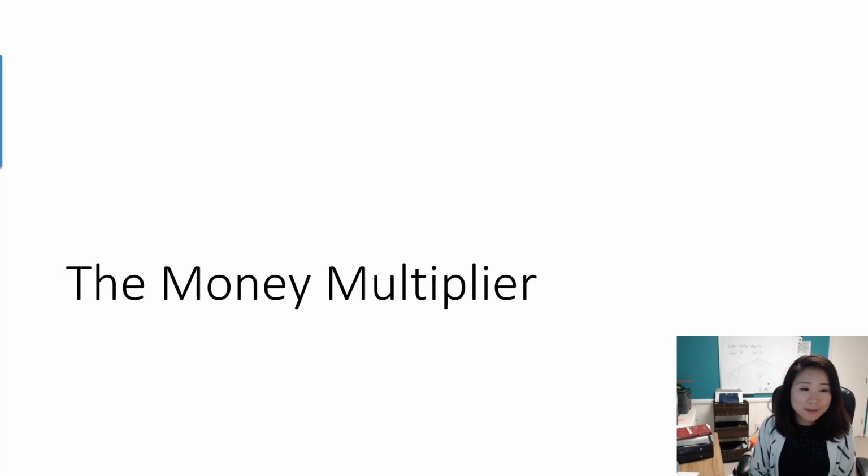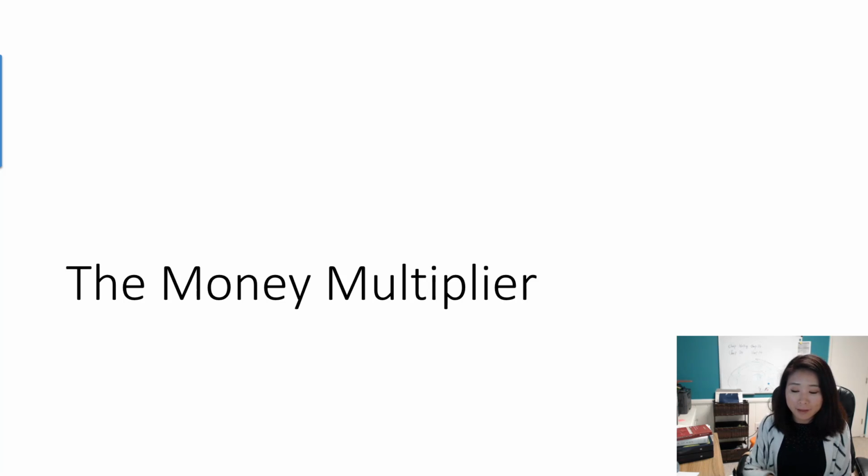So in this video, we're going to start to learn the money multiplier. The reason we're looking at the money multiplier is because we try to understand how much money we are actually going to supply to the market. The model we're going to see is based on the factors affecting the money supply that we already understand, because every factor we learned in the previous video, such as the required reserve and the currency held by the individual, will play a very important role in this model. And you will see every factor in this model as well.